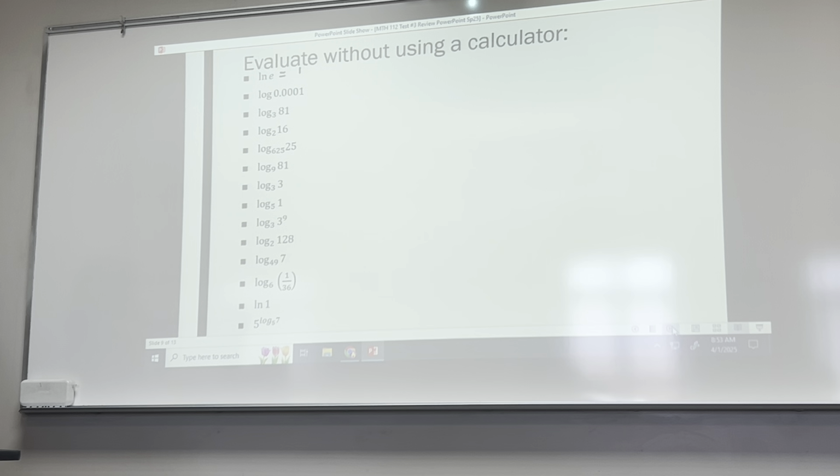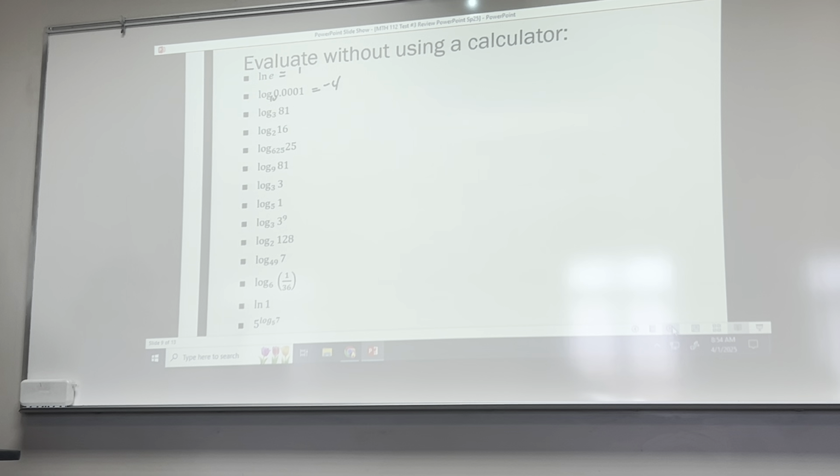So log base 5 of 5, 1. Log base 6 of 6, 1. The next one doesn't have base showing, so it's understood base 10, right? So I'm thinking 10 to what power would make it 1/10,000th? 10 to what power is 1/10,000th? What if it had been 10,000? 10 to what power is 10,000? Wouldn't it be 4 power? 10 times 10 times 10 times 10? So to make it 1 over that, instead of 4, make it what? -4. Right? 10 to the -4 power is 1 over 10 to the 4th, which is 1/10,000th, and that's just the decimal form, isn't it?